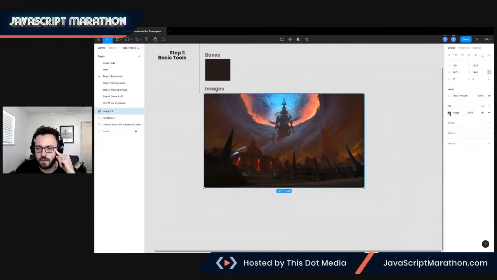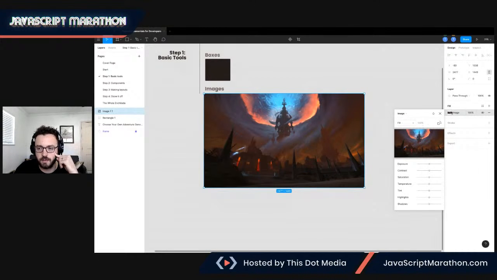So you can customize that in this image property. If you notice, this is very similar to the rectangle menu because I think it really is just a rectangle with a different fill, with an image fill.